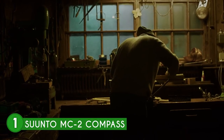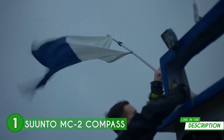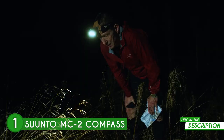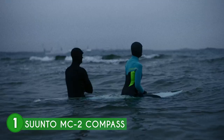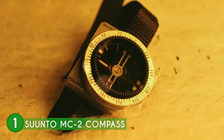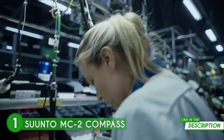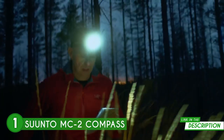From selecting a declination to using the slopes to map out potential avalanche danger zones, the MC2 is easy to use for beginners. The global needle locates magnetic north in both the northern and southern hemispheres. It also has a large sighting mirror, which helps you acquire a better bearing and can be used to signal for help if you become lost. The needle is stabilized by a liquid-filled capsule, and the clinometer displays incline and elevation to within two degrees. The prominent red direction arrow makes it simple to see your route when traveling quickly, and the luminous bezel orientation marks and direction-of-travel arrow make it easier to see in low light.